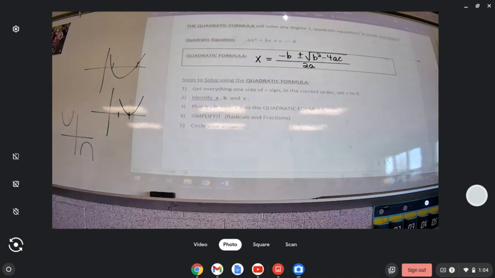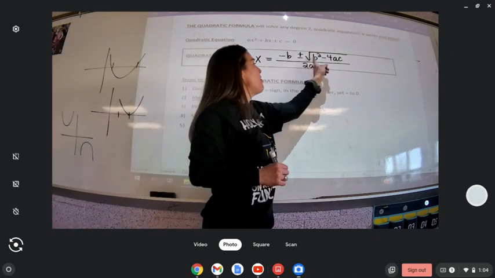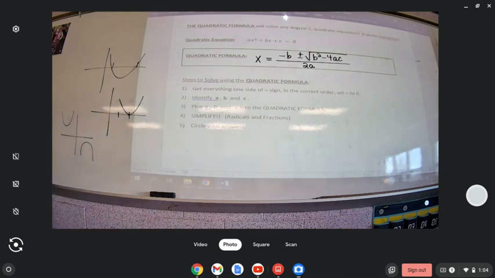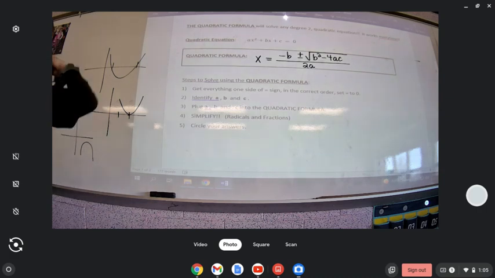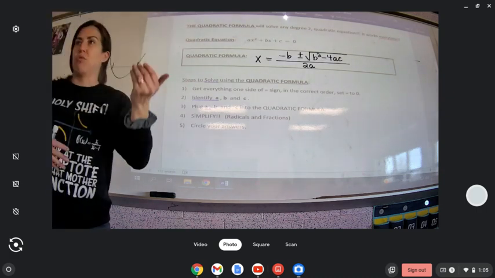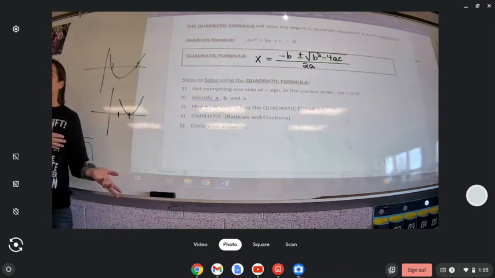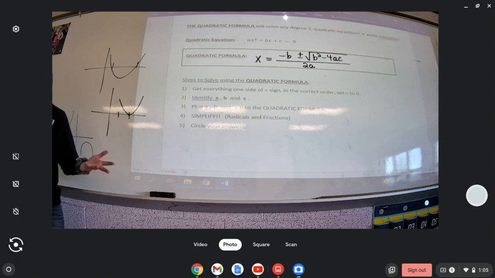The only hard part is memorizing it and then this part. Otherwise, everything basically does itself. And again, I have had students that literally will always use the formula, and it works. The problem is there's going to be questions in the future where they're going to say, factor this or do this. So it's not like factoring just gets thrown out because now you know the quadratic formula. Factoring is still used for other things.